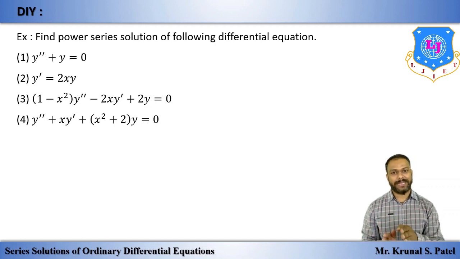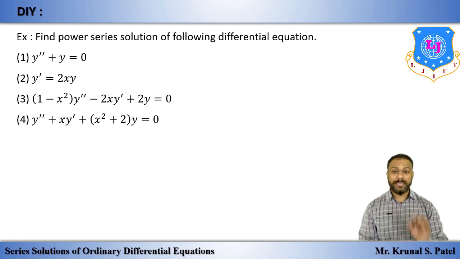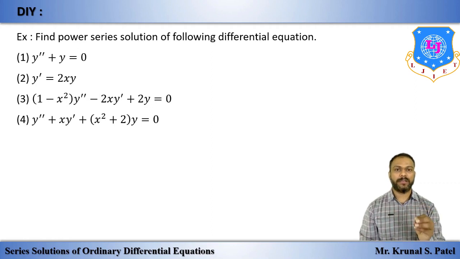So we start with that n, and we get the values of a2, a3, a4 in terms of a0 and a1, and we put all these values in the trial solution, and we get the final power series solution. This is your entire example. So please try to solve these 4 examples. This will help you in the next lecture, because in the next lecture I am not explaining each and every step, since in the next method also you have to follow these steps, but with a little bit of changes. The steps will be the same. That's why I am just giving this method in this solution near an ordinary point.